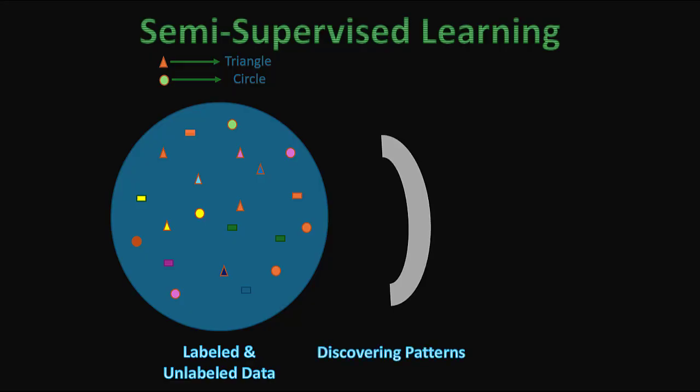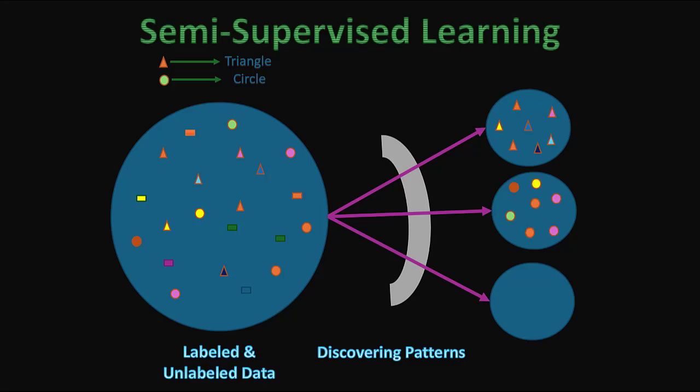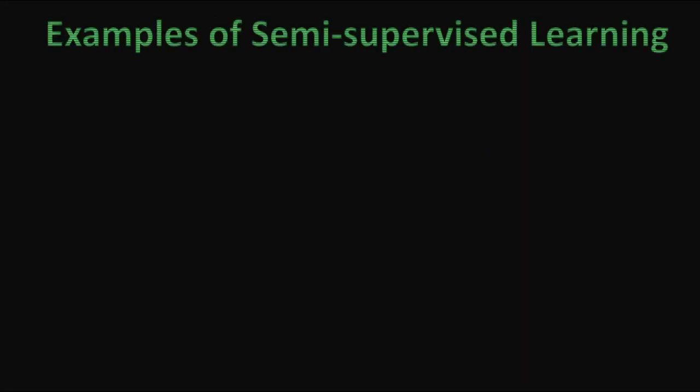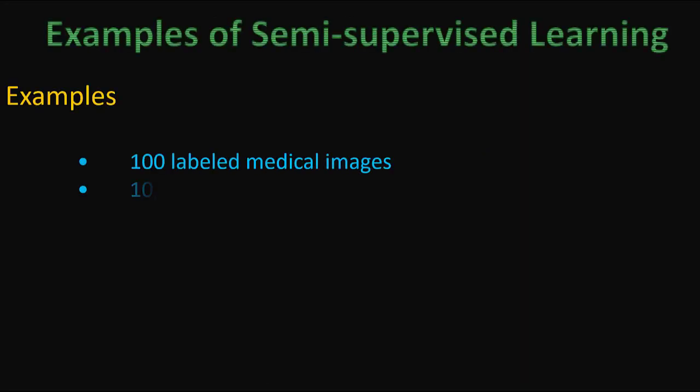So it discovers the pattern, and then it creates, we can say, three classes: class 1, class 2, and then a third, the unlabeled group. So it knows this belongs to the label triangle. It classifies it. Then it also creates one unlabeled group. So this is the essence of what we have. You can see the labeled data as well as unlabeled. Labeled is class 1, class 2, and unlabeled is the third one. So this is an example of semi-supervised learning.